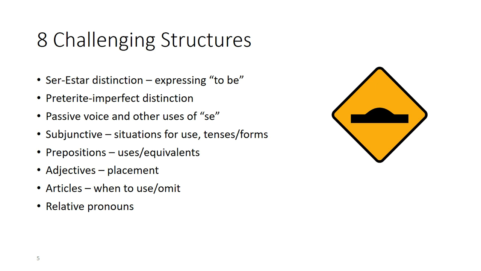Now mind you, in this video I'm not going to teach these structures or even teach their uses. I like to call these the speed bumps. If you're coming up on one of these structures and you think, oh my gosh, I might need the subjunctive here, or obviously I need a preposition, where should I put the adjective? Do I need el, la, los, las, un? These are like speed bumps. You need to slow down, pump the brakes, and really pay attention. But I'm not going to teach necessarily all the forms and uses of these 8 structures. More than anything, I'm pointing them out as things to be aware of.